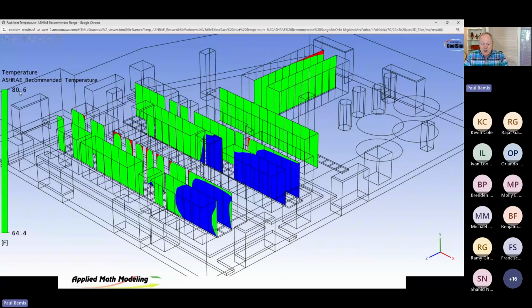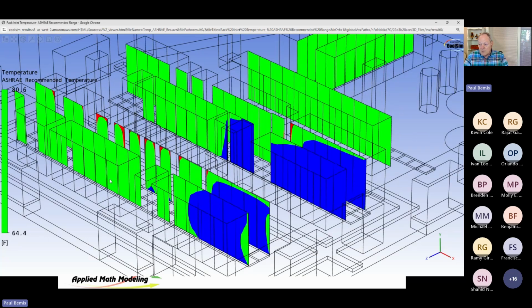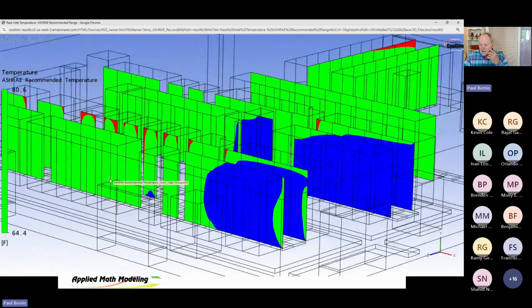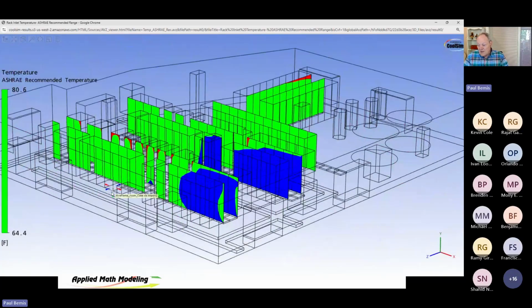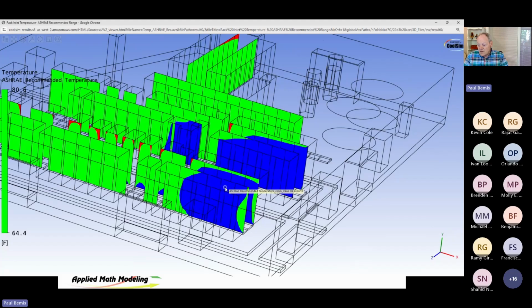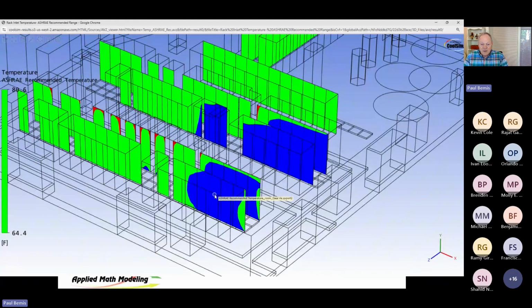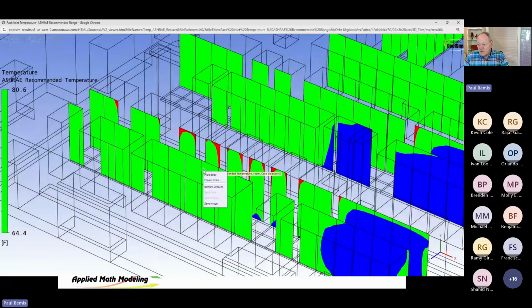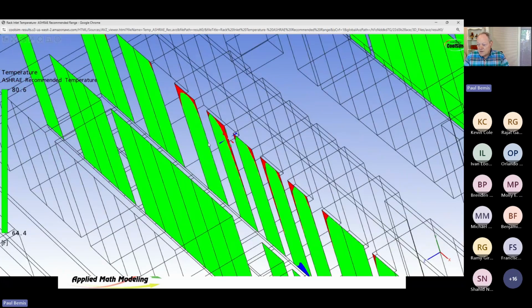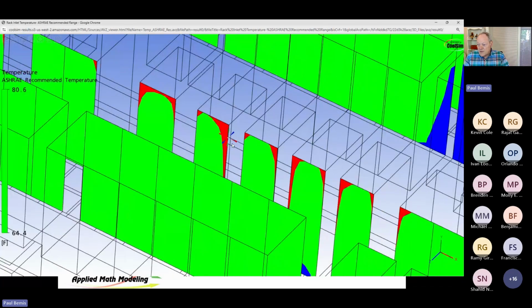Above 80.6, we're out of range. Below 64.4, we're out of range. You can see them both in and out. Now, that is because it is a naturally convective design. I'm not containing anything. Over here, I'm too cold. These units are supplying air that's below the range. That won't hurt the IT equipment, but it hurts your energy efficiency terribly because it makes it work much harder. We're also seeing a little bit of red spot here. This is a problem. This means that my racks are getting a little bit warm around those edges.